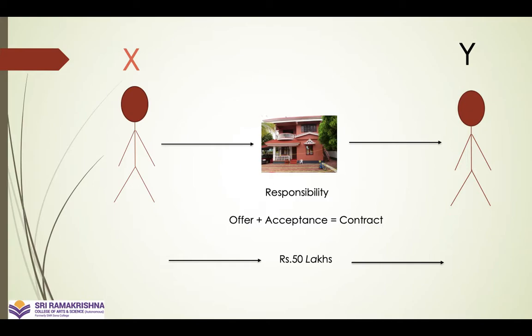You may have a question: how is Y charging 50 lakhs? On what basis is Y charging 50 lakhs? So Y will prepare a cost sheet. In that cost sheet, he will include all the costs which are going to be involved in constructing this two-storied building, keeping his profit also. On the basis of the cost sheet, he is charging this 50 lakhs.